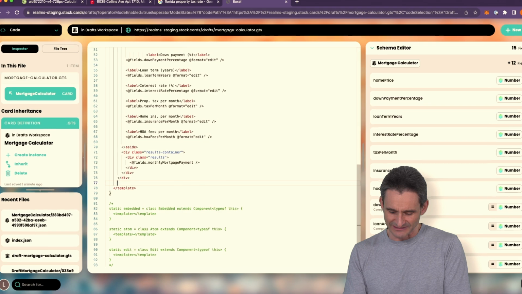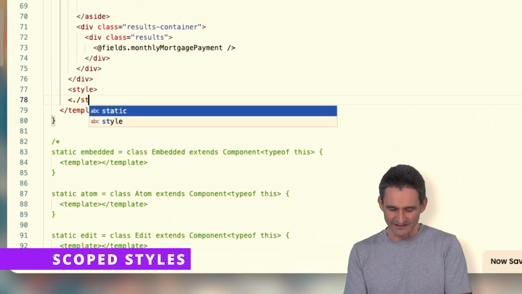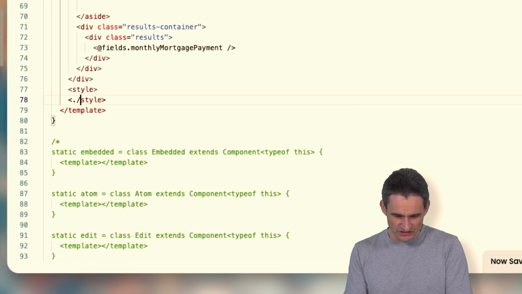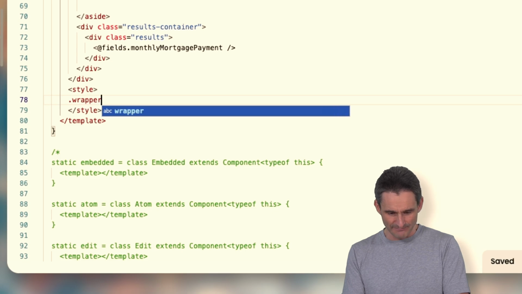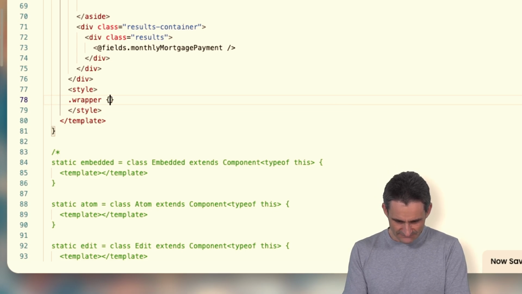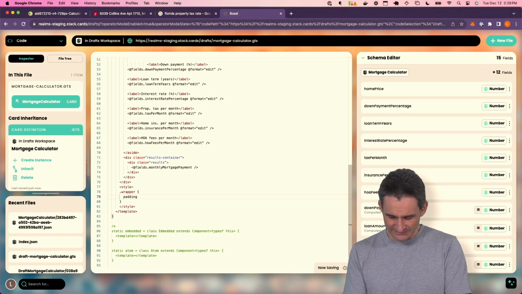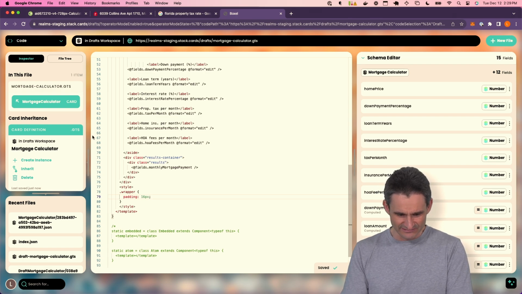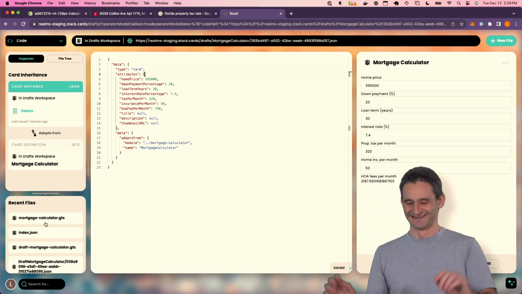So for the cramped up against the edge part, we're just going to add a little bit of style. Now, if you remember from last episode, we have the ability to add automatic scoped styles by just adding a style tag to our template. And what I'm going to say is that for our wrapper class, we're going to have padding. It's going to be, I think, about 16 pixels. That should do it all around. Let's take a quick look. Okay, I can breathe. You can breathe, yeah.